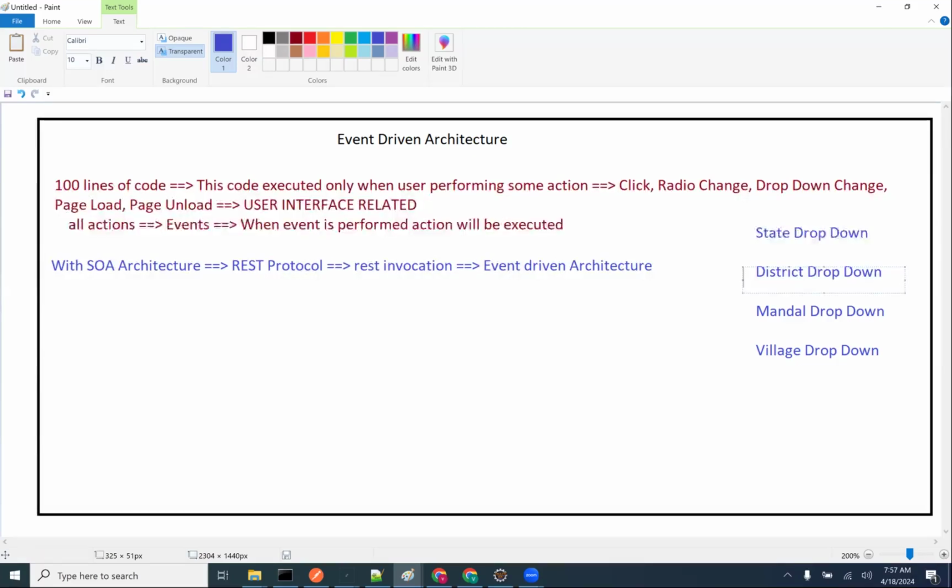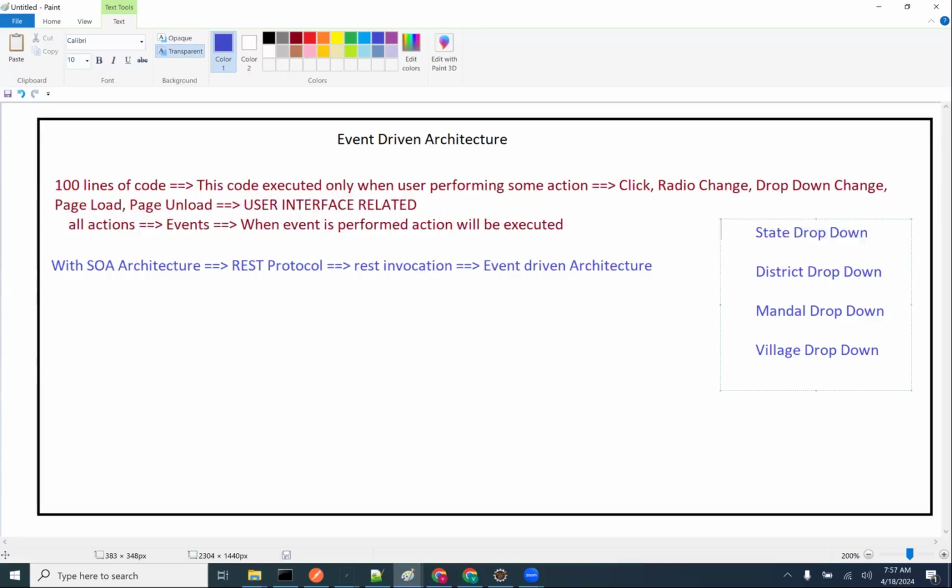If the user is not changing anything in the drop-down, no call will be made. I am changing a state in the drop-down, then districts in that state will be automatically populated. If I change the districts, all the mandals in the district should be pre-populated. If I select a mandal, all the villages in that mandal will be populated. It's a classical example of event-driven architecture.